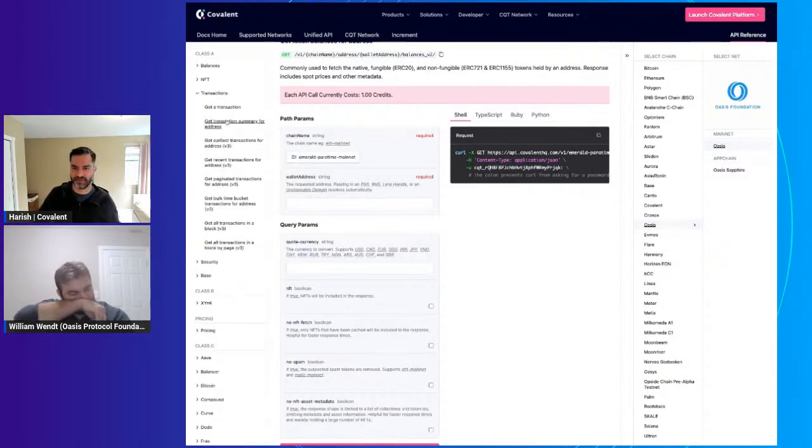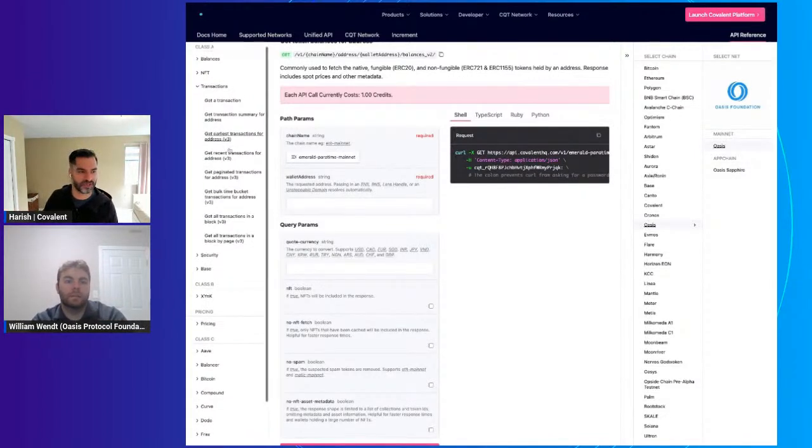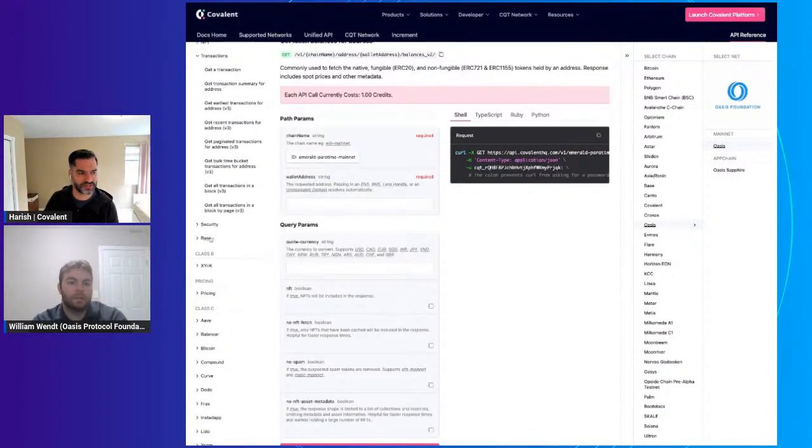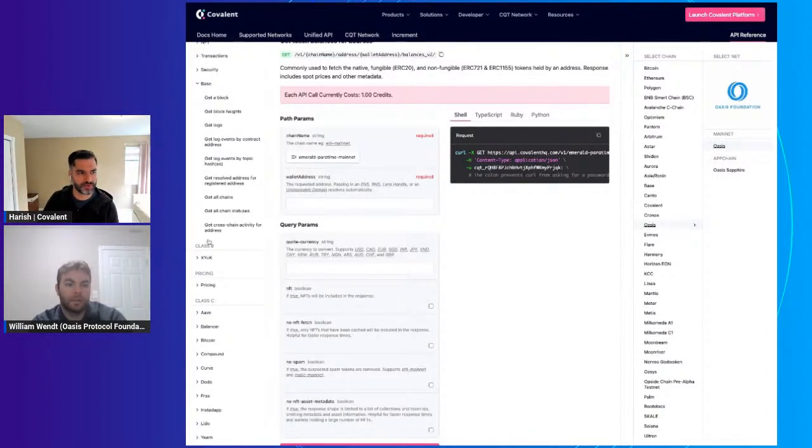Transactions, again, you can fetch the full history of both a wallet or a contract's transaction history from a variety of methods. So you can do it by specifying a time, or specifying a block, or just scraping the entire history for a wallet address.